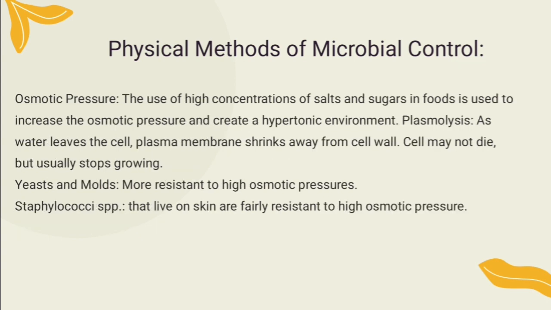Microorganisms in their natural environments are constantly faced with alterations in osmotic pressure. Water tends to flow through semi-permeable membranes, such as the cytoplasmic membrane, towards the side with a higher concentration of dissolved materials or solute — in other words, water moves from greater water concentration to lesser water concentration, or from lower solute to greater solute. If the concentration of solute is higher outside the cell than inside, the cell is in a hypertonic environment. Under this condition, water flows out of the cell, resulting in shrinkage of the cytoplasmic membrane — called plasmolysis — the cell becomes dehydrated and its growth is inhibited. Endospores and staphylococci species are more resistant to high osmotic pressure.